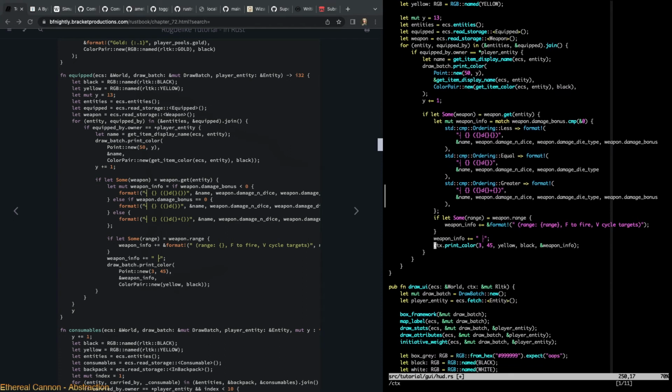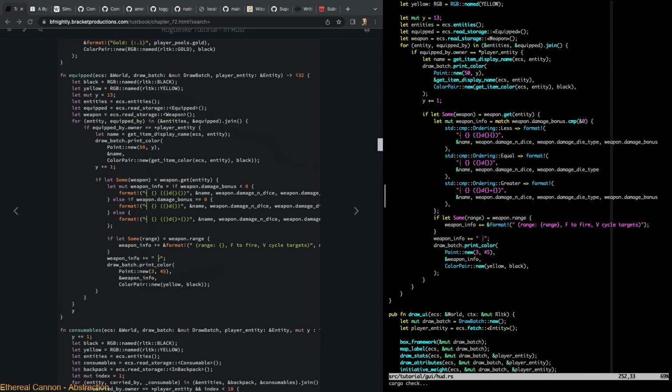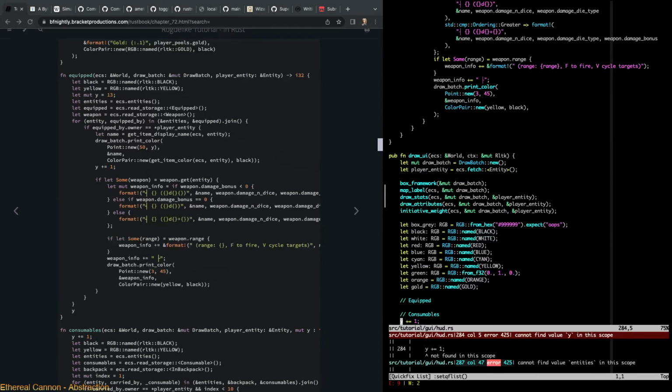And then this last line here, draw batch, point new, color pair, new, and then this. And we're done. Oh, I have to call it equipped.